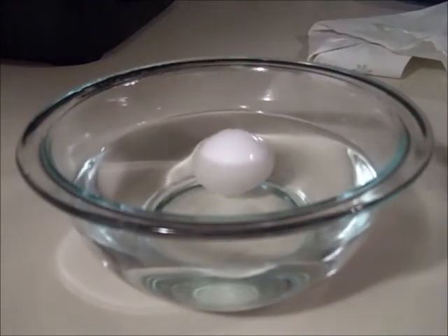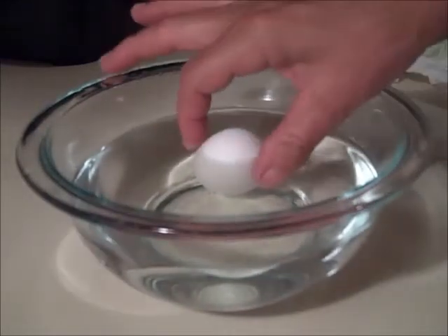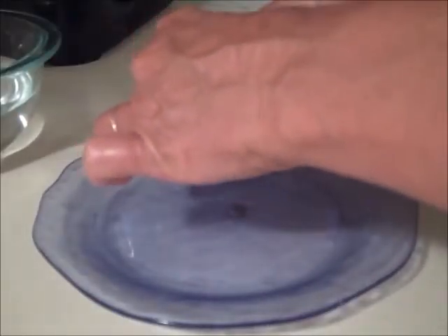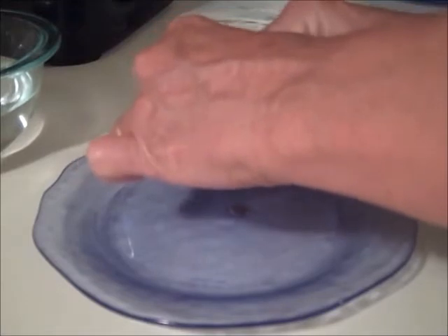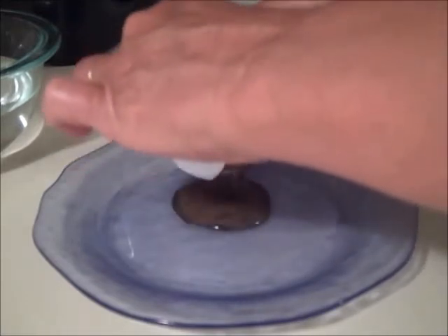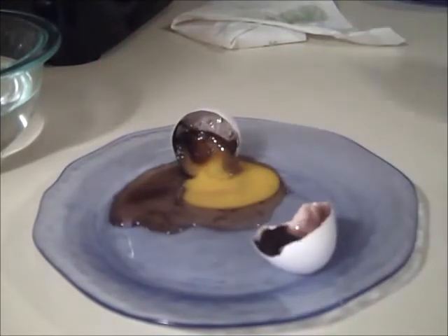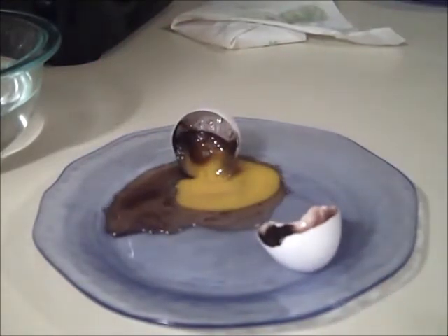Here's the non-refrigerated egg. When I put it in the water it was actually floating, and when I cracked it open the egg was rotten, so now we know what a rotten egg looks like. Surprisingly it didn't smell like a rotten egg, but that's the end of the non-refrigerated eggs — all those went into the trash.